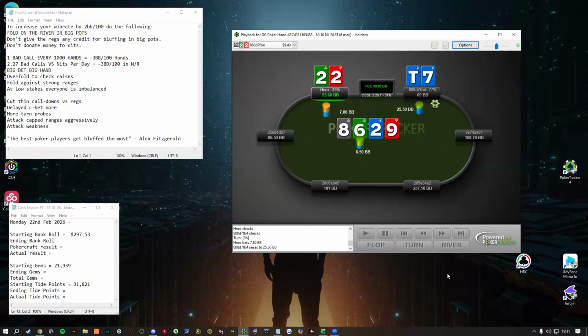I mean, getting away with it... I think folding here is probably not going to be a mistake in the long run, just because you'll see this line once on the river. I think folding is a mistake on the turn. But I think this line from villain, I play about 10,000 hands a week.